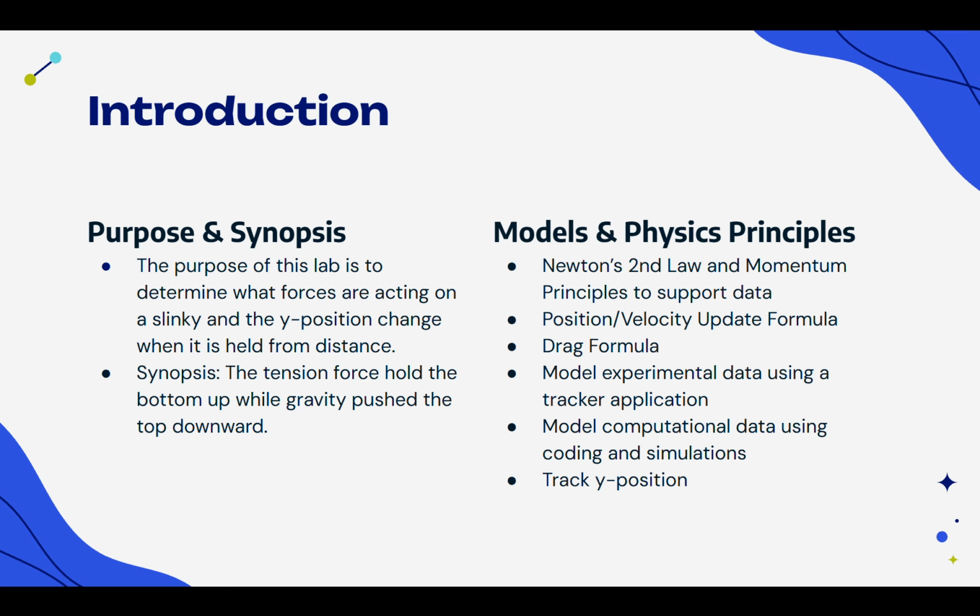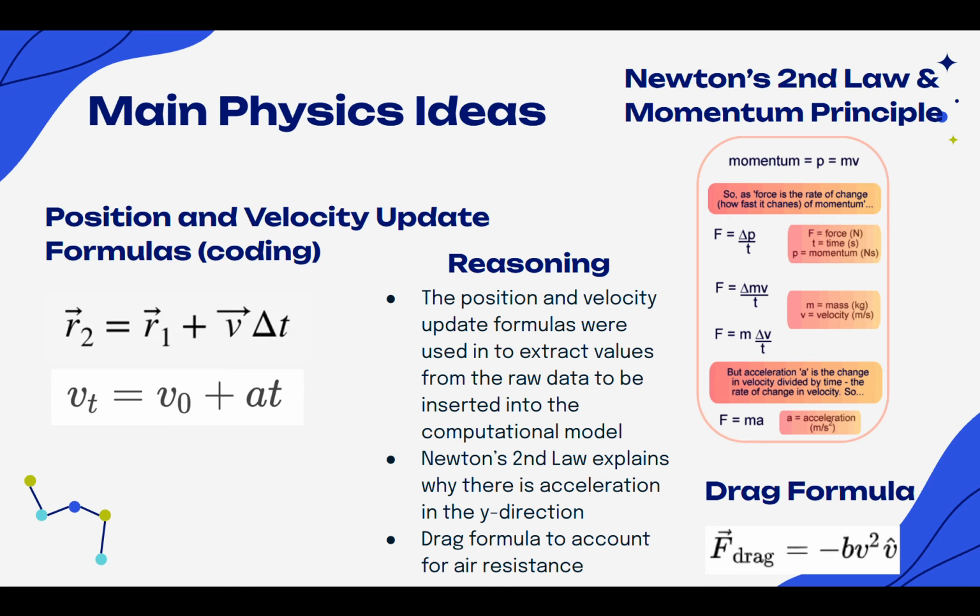The models and physics principles in this are Newton's second law of momentum, position and velocity update, the drag formula, modeling experimental data using the Tracker application, as well as modeling computational data using coding and simulations. This was all used to track the y position change. The position and velocity update formulas are shown, and they were used to extract values from the raw data to be inserted into the computational model.